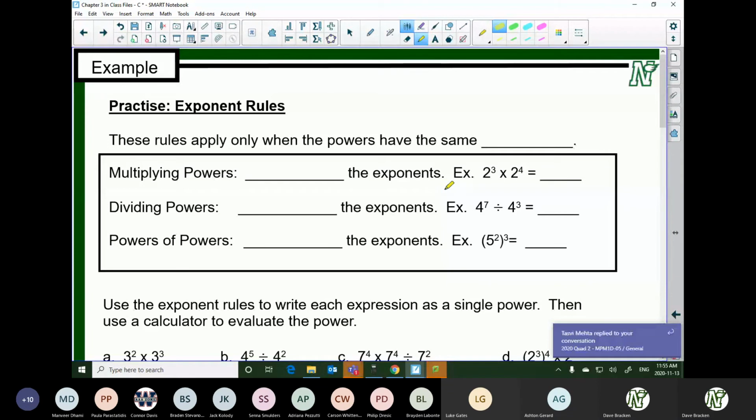So before we call this a day and get you guys working, are there any questions on anything here? Sure. Do we do the front and back of the practice exponent? Nope, just the front side. Don't do the back side where it says exponent laws continued. Do not do the back side, just the front side, okay? Just the one page. Any other questions at all? Great question, Manveer. Thank you. Just the front side of that page.